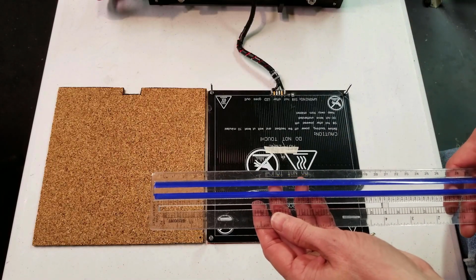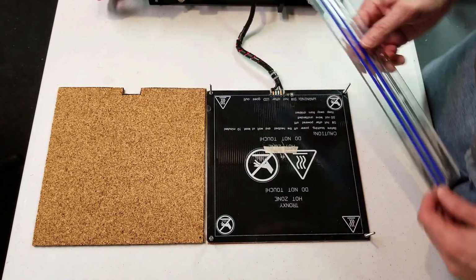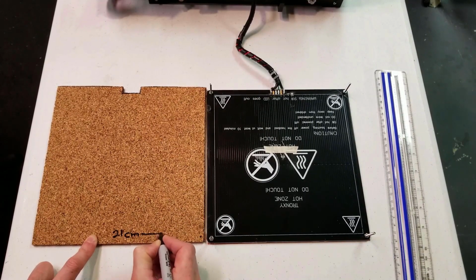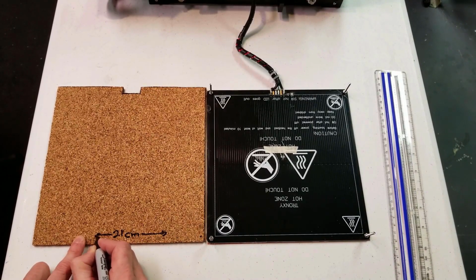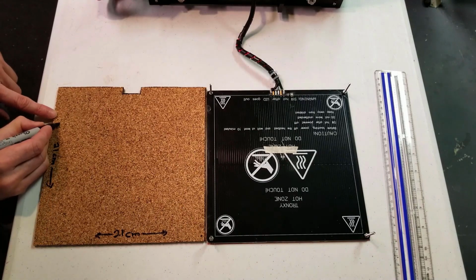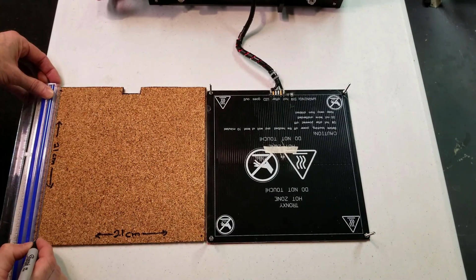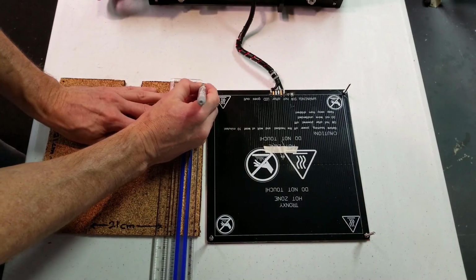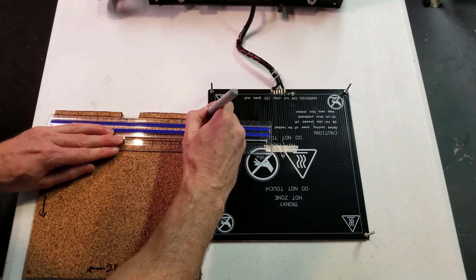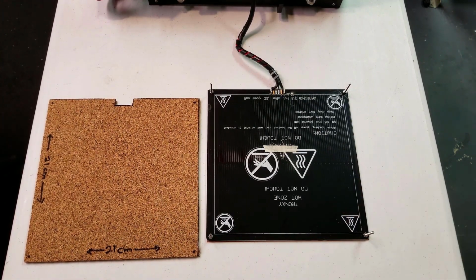So I'm going to go ahead and take this ruler and I'm going to mark where the screw hole should be now. So we have 21 centimeters from hole to hole and 21 centimeters on this side. We'll make sure everything is just square. One more. So now we have all of our holes marked and we can proceed to cutting them out.